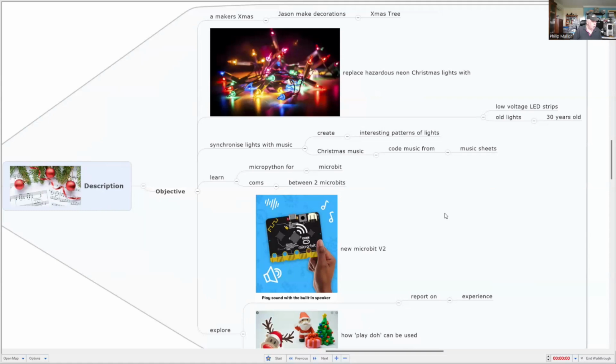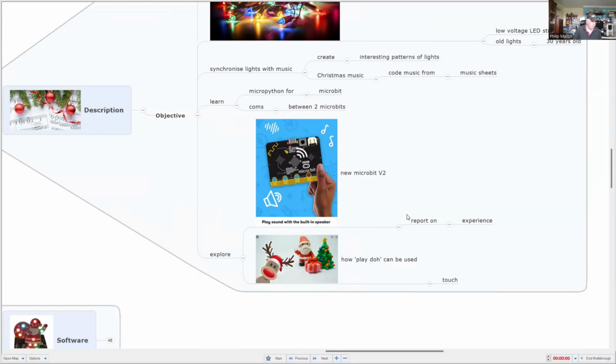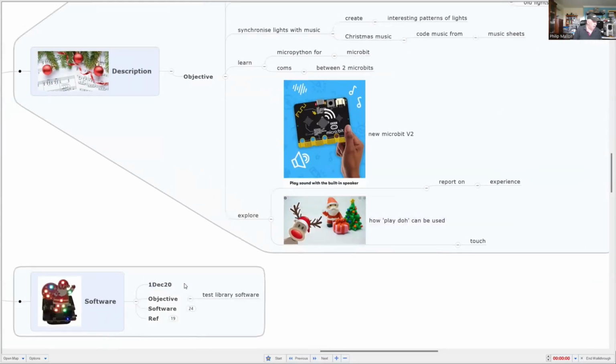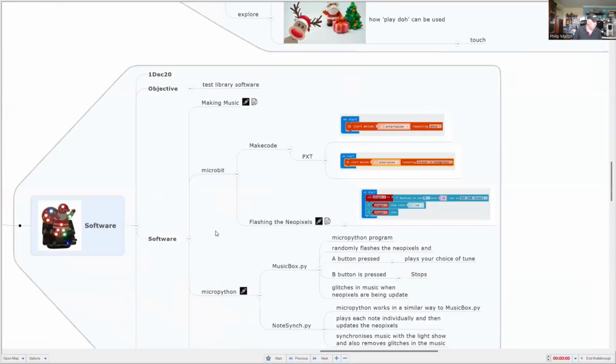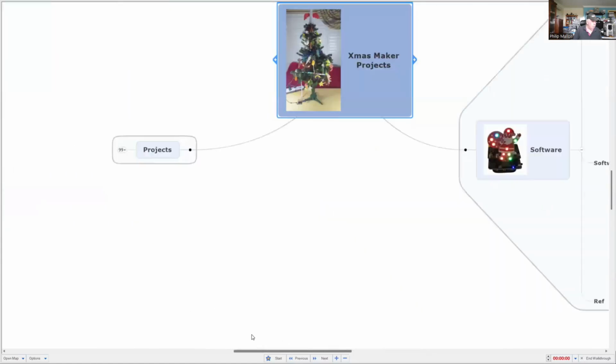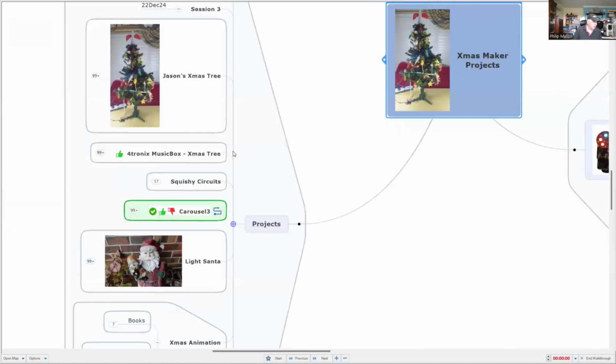And for STEM students, they can learn about coding. And while we've looked at the microbit in the past, this year we're going to look at M5 stack computers. And the software that we do on that is both UIFlow, and we're going to use C++ for the more advanced projects on the Arduino IDE. So let's have a look at the projects.